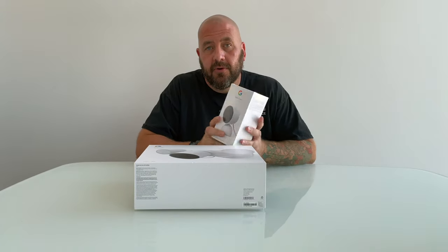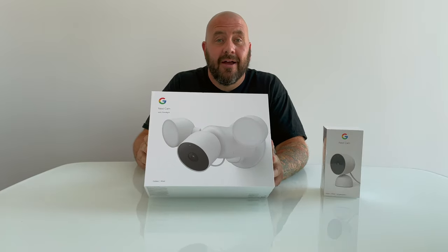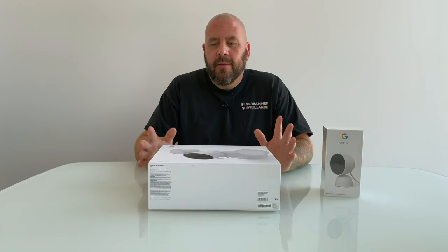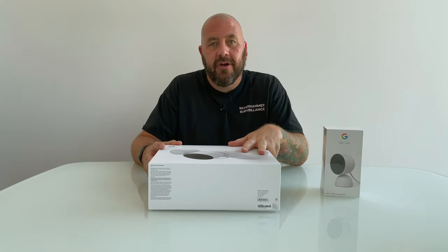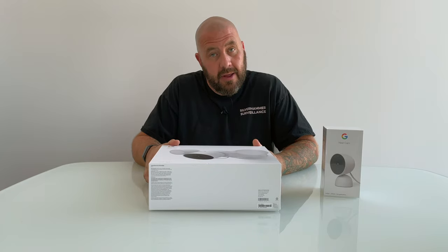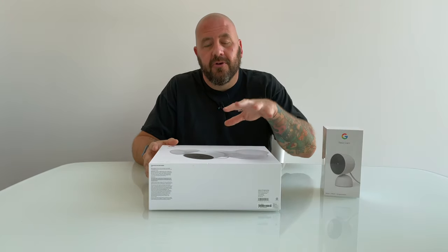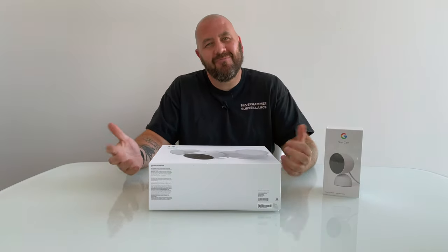Today we're going to do the indoor wired camera — unbox it and set it up. The wife here kind of already started the unboxing on the floodlight camera, she got a little excited. Took the wrapping off but I still haven't opened the box. We're going to unbox this today, but here in the apartment we don't have a fixture to mount it on, and at my shop we rent that space and I don't have a fixture there either. So we're going to actually mount this and test it at my parents' house, and that's going to be a separate video filmed on location at my lovely parents' house.